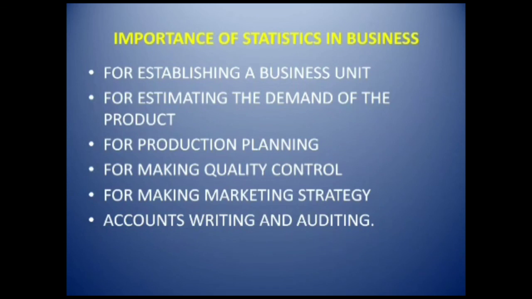The fifth point is for making marketing strategies. Here the producer has to identify where is his market. He has to see what is the population, what is the purchasing power, what are the habits of the consumers, who are his competitors, and what is their pricing. All these things will help him to make the marketing strategies, and for this he requires statistics very well.